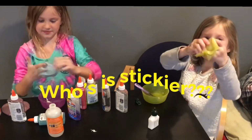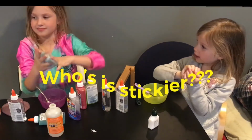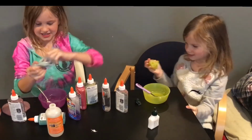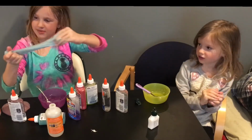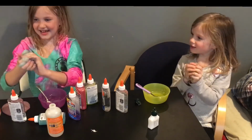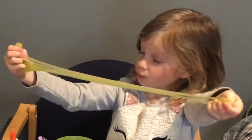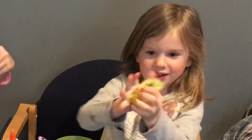Guys, comment down below if this is sticky or not sticky. Comment down below if mine's sticky. Is it sticky? Yeah, it is. Yes, you guessed it right, TT. This was a quick batch. That one looks good. Mine? Ooh, look at it. That's not good. This one is overactivated. Look at it. Wow. That is amazing.